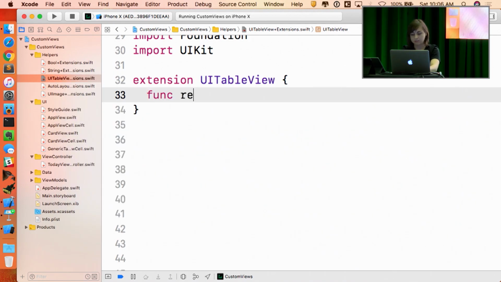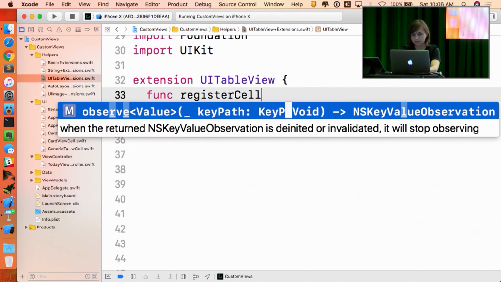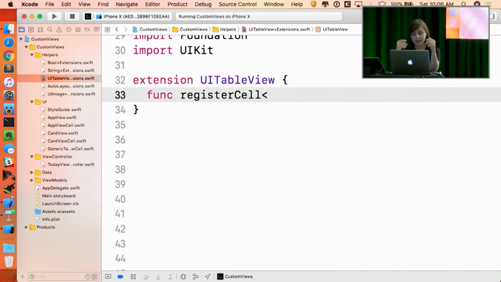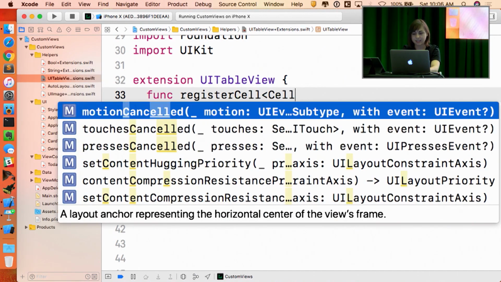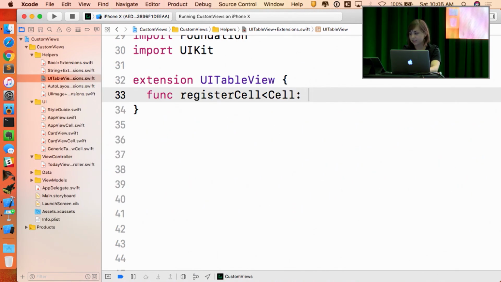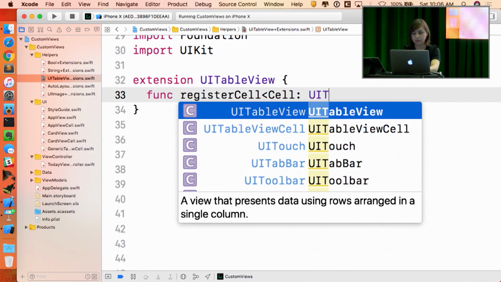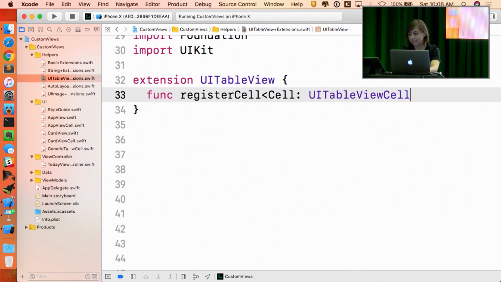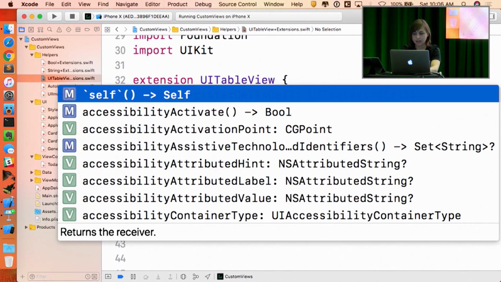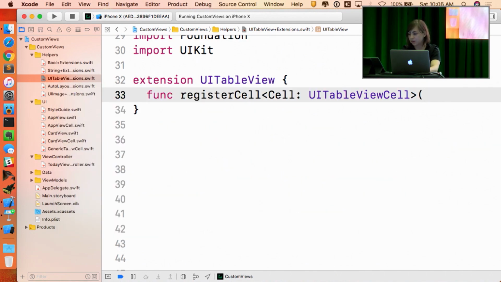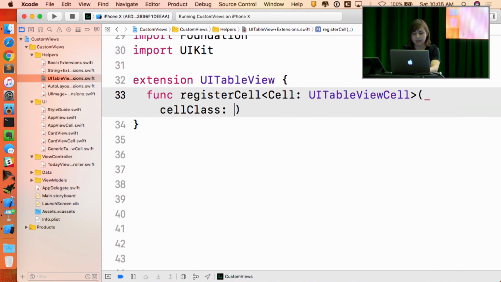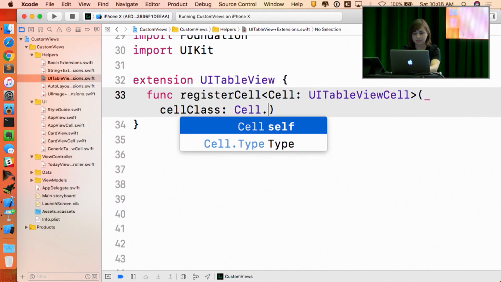So func register cell, where we're going to abstract our type to cell in the angle brackets, which will be constrained to UI table view cell class. And then for parameters, we are going to not give any name, and then call it cell class. And we're passing in a cell dot type.